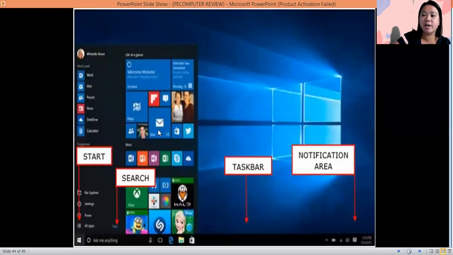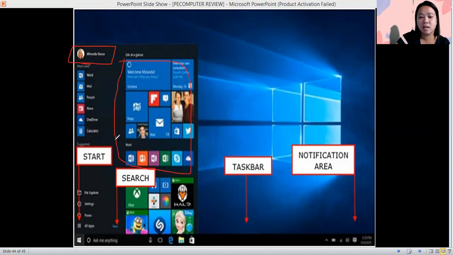Okay, now for the start menu, when you click the start, you can see the username, the tiles, the search, the file explorer, the recent views or most viewed, the settings, the power, and the all apps.